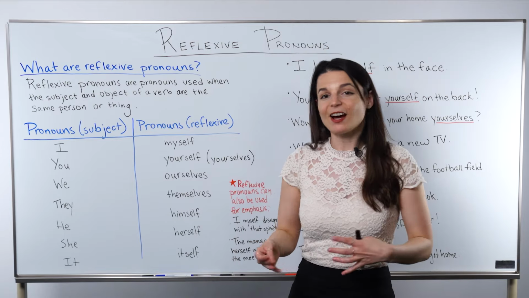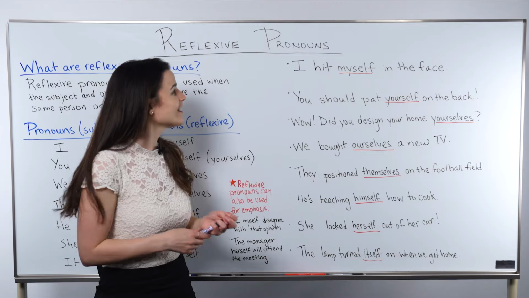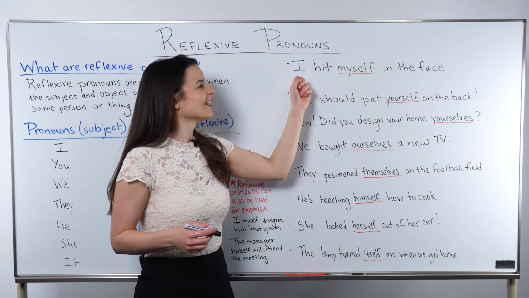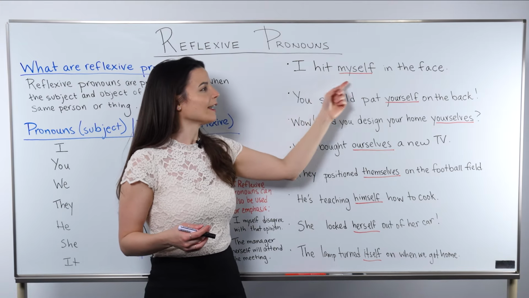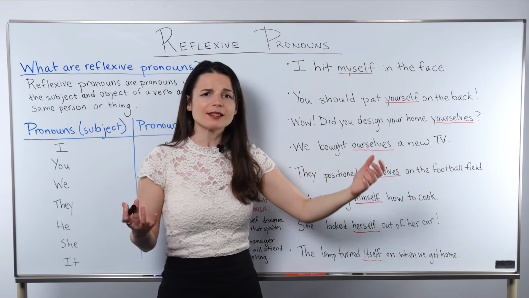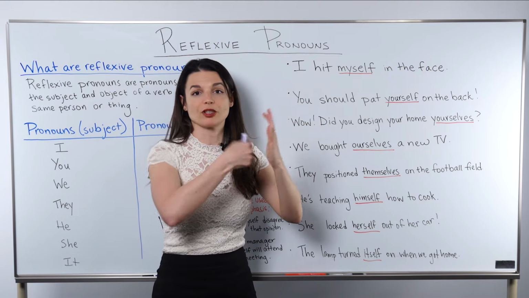I want to focus now on using these as pairs around a verb. Let's take a look at how we use these two words together. The first example is one of my favorite examples to use to practice this grammar point. I hit myself in the face. So what does this sentence mean? This sentence uses the verb hit, or to punch something.